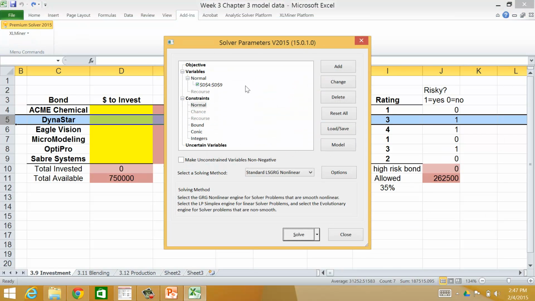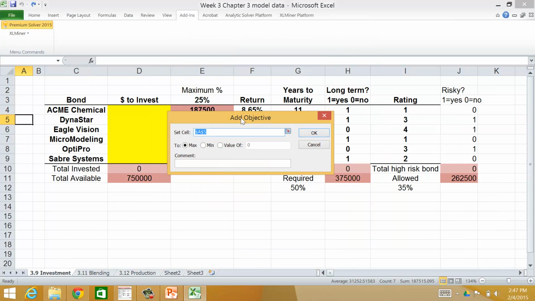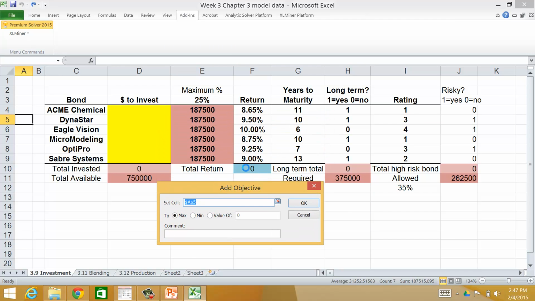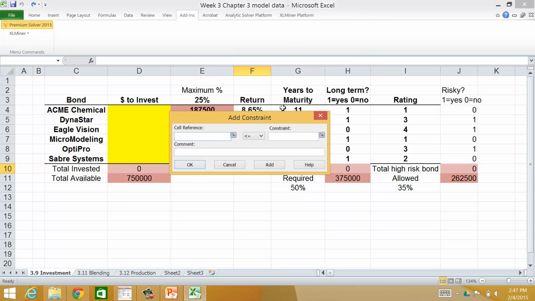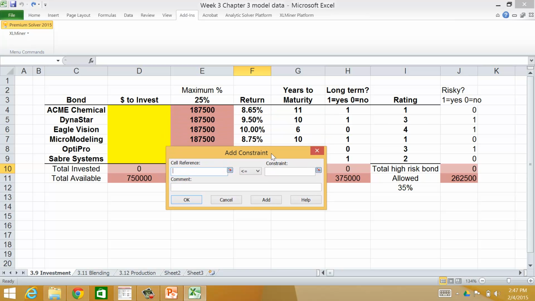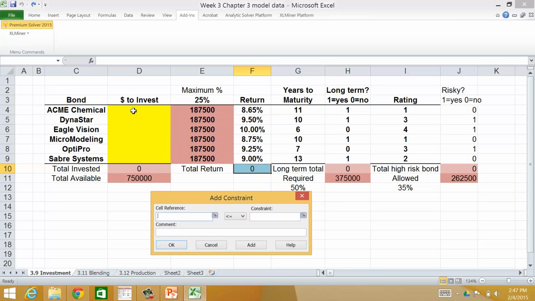Okay, so now the decision variables are already selected. Oh, sorry, objective. That's here. And make sure this is maximization, so the default is correct. Then add the constraints. The first group of constraints are these ones.